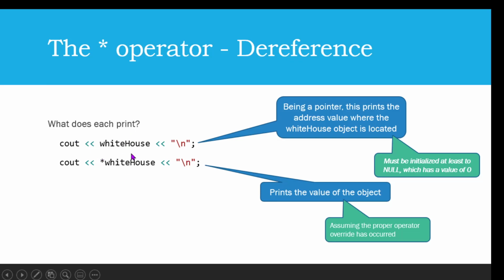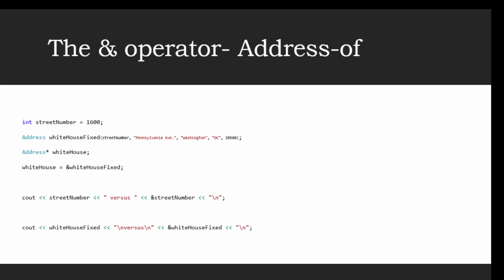Some languages don't make this differentiation. You can never really print out the address exactly, or you have to use special syntax to do that. In C, what gets printed out or used in your code is determined by the type of the variable, which makes some sense. It just means you have to do a little bit more management. The other operator that's important to pay attention to here is the ampersand operator. We saw that a little bit before, but let's dive into it again.